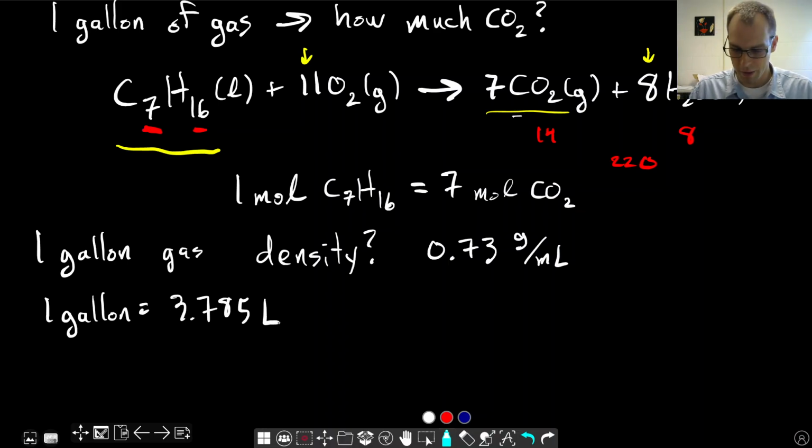Another conversion that's going to come up that will be useful to remember is that 1 milliliter, and actually, we don't need to do that because our density is already given in terms of milliliters, but just remember that a milliliter and a cubic centimeter are the same thing. So if you see a density in grams per cubic centimeter, that's the same as grams per milliliter. Okay, so we will continue this in the next video, where we're going to take our 1 gallon of gas, given this density, and given this volume for a gallon in terms of SI units, and use that to find how many grams of gas that corresponds to, and how many moles of gas that corresponds to, and then use our balanced chemical equation to continue this calculation.